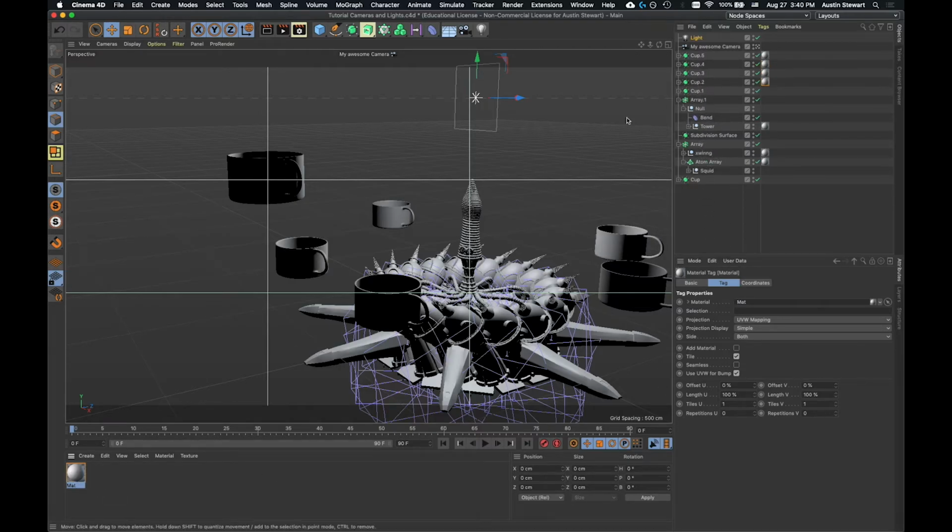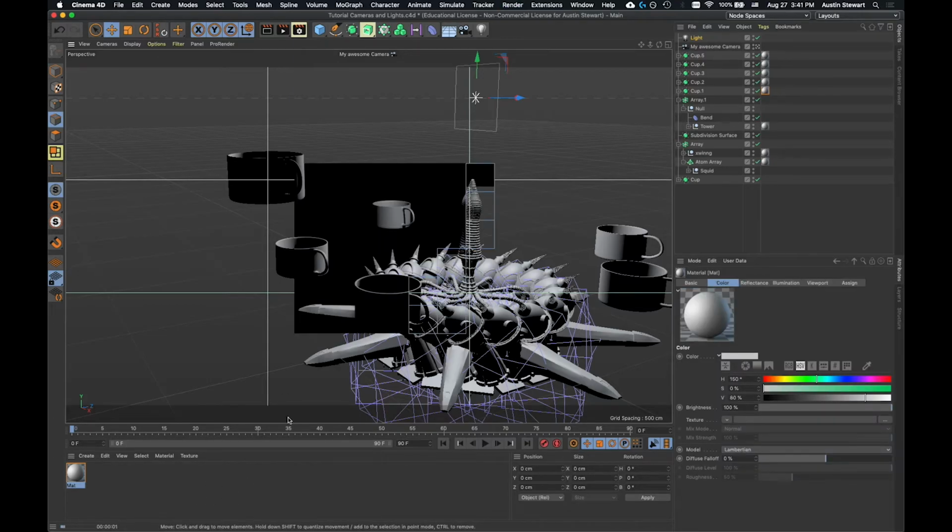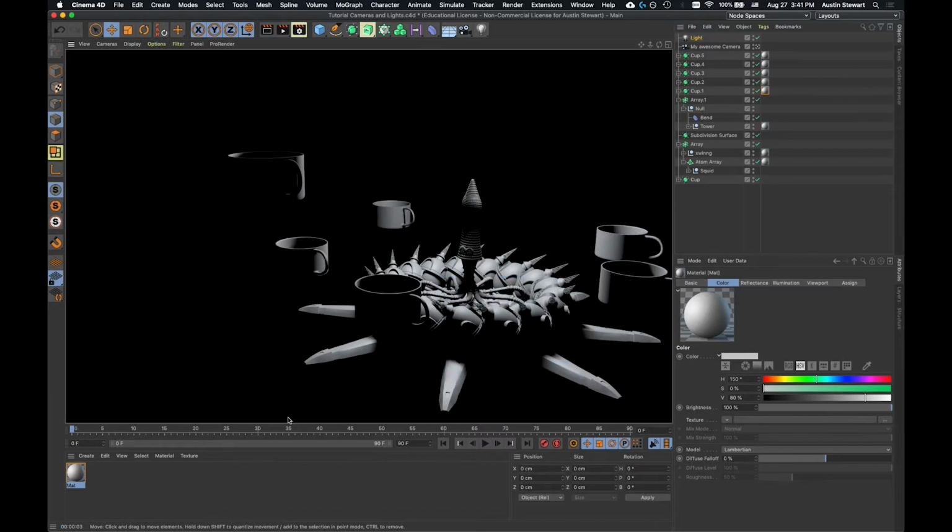And so having some sort of simple white color is good. I think that's all I need. Let's go ahead and render this again. Right, and so this is with the white color on these objects, and it begins to make things a little bit more accurate. It looks like there's at least one cup that's still gray, but that's fine.